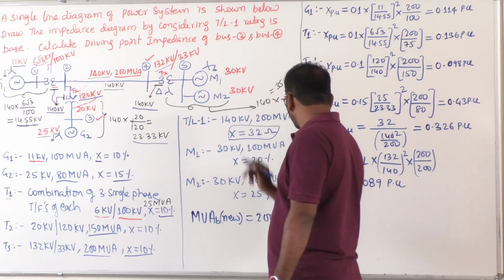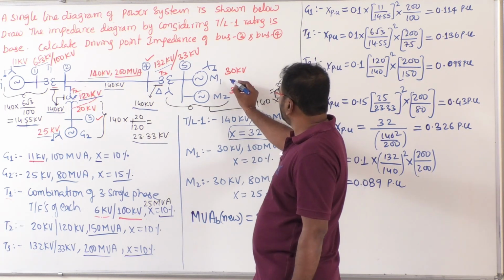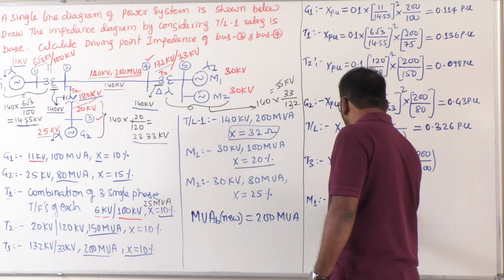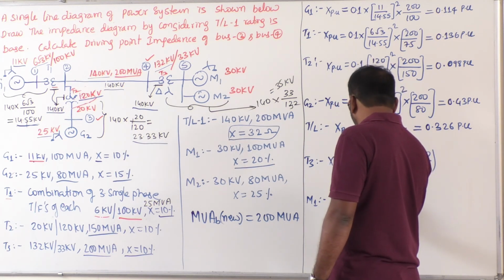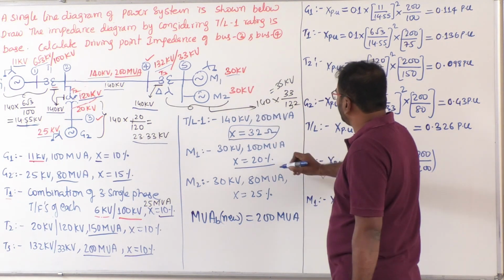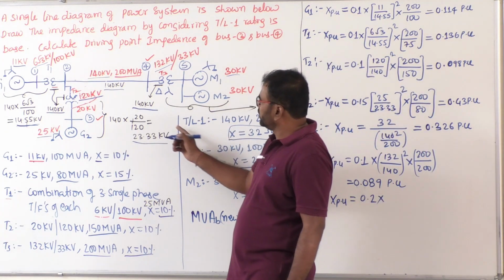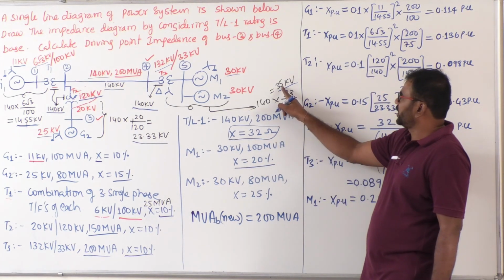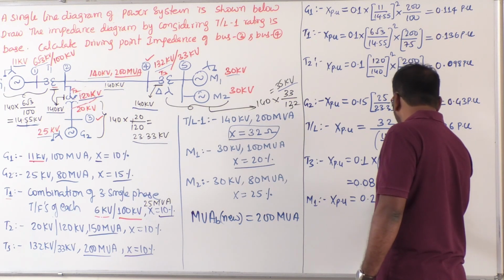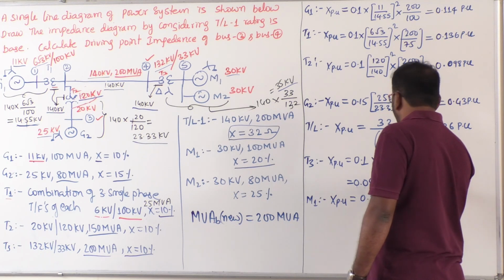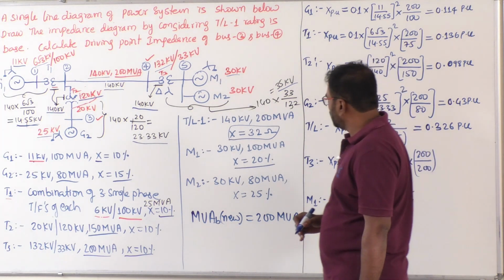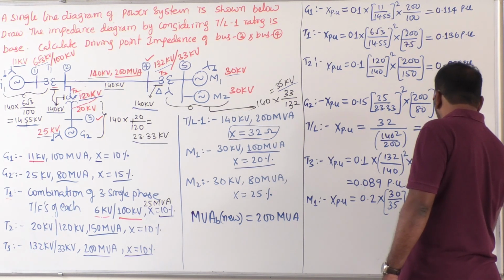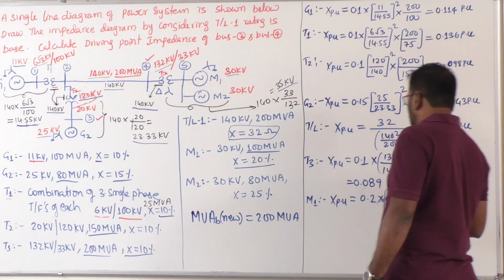Okay. Now after that, motor 1 and motor 2. Now coming to motor 1, what is the old per unit reactance of motor 1? Motor 1 is 20%. So X per unit for motor 1 is equal to 0.2 multiplied with KVB old 30 by KVB new, which we evaluated as 35. How did we evaluate it? By shifting 140 kV to the LV side using the line to line transformation ratio of the transformer. That is what we did here. Check. So we got 35 kV. So KVB old is 30, KVB new is 35, 30 by 35 whole square multiplied with MVAB new 200, MVAB old is 100. So 200 by 100. If I solve this, we get 0.293 per unit. That is for motor 1.